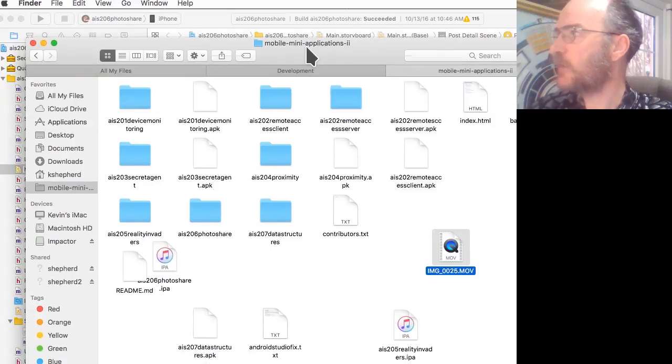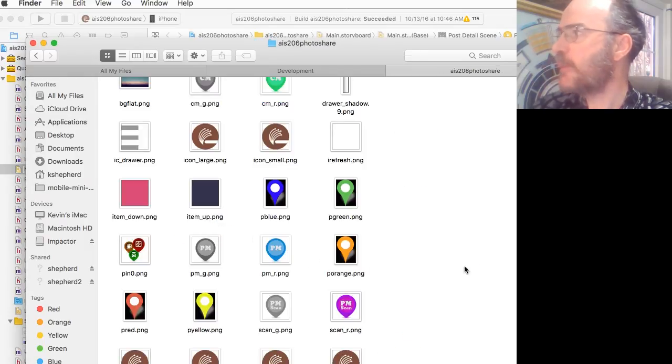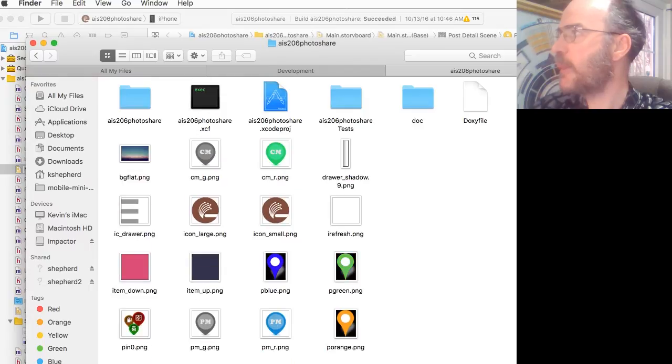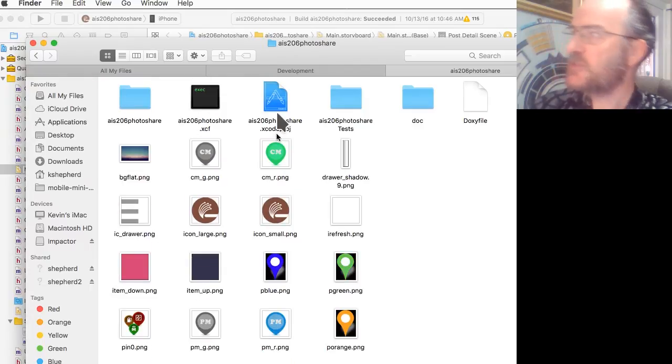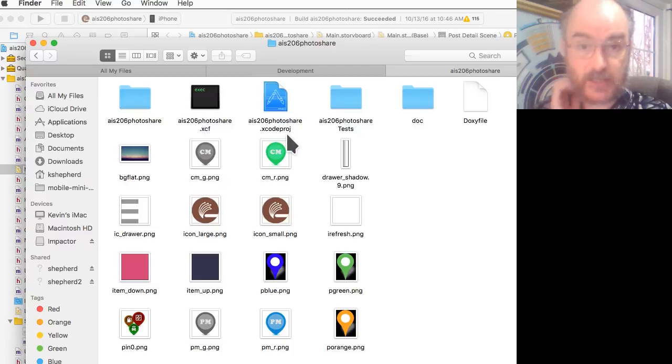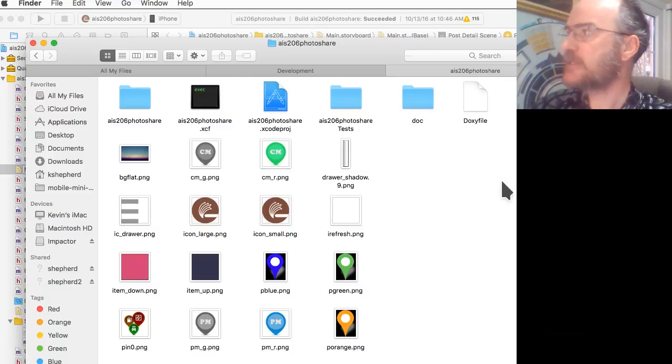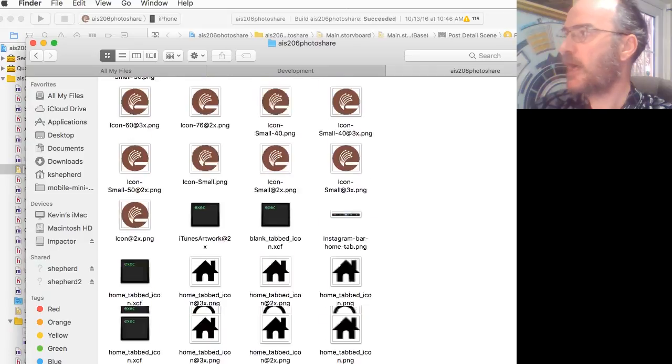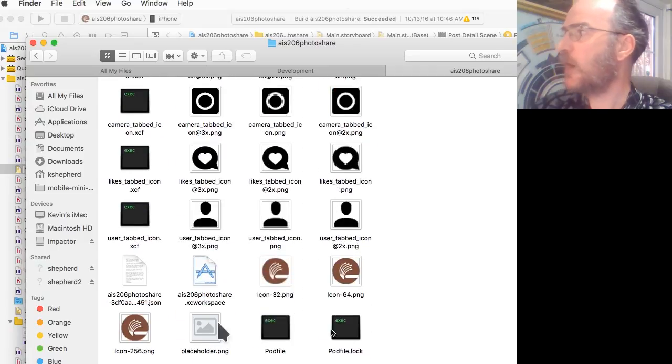Here's our mobile applications. Now we have PhotoShare. This is the project. Don't open that Xcode project because it will exclude all of the other libraries that we are using. Instead, open the workspace, which is here.